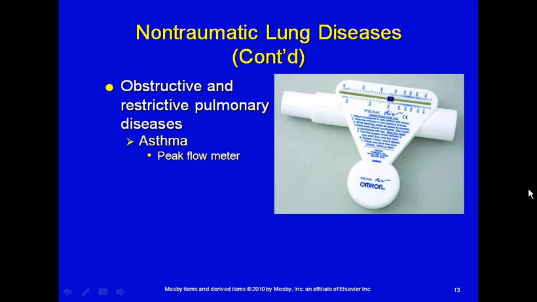And certainly we would expect their ability to get rid of air to be much more improved after a breathing treatment. If we don't see an improvement in their peak flow, then it may not be narrowed bronchioles, or the treatment just didn't do them any good.